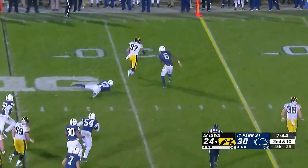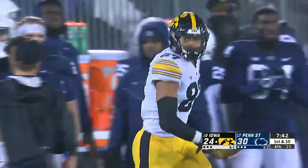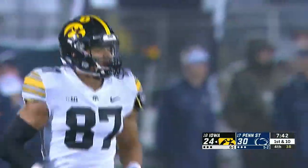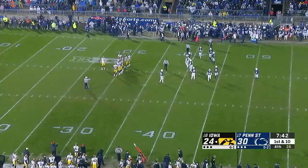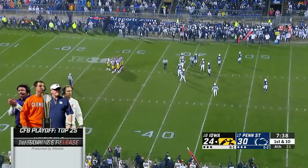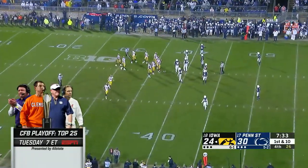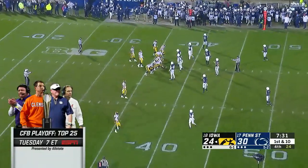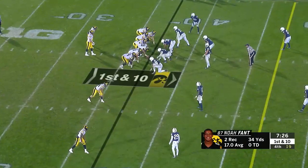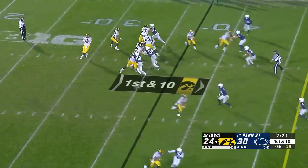Here's Stanley throwing underneath and completing to Noah Fant. And he's got the first down. His second catch of the game. Maybe saving his best for the fourth quarter. Well, he should be fresh. There was some explosion there from Noah Fant. You see how he pulls away from the linebacker. Yeah, it's just about getting him a clean release and get going in his route, because he's the most athletic tight end in all of college football. He's basically a bigger wide receiver, so they've got to continue to find ways to get him off the line of scrimmage free. First down and 10.